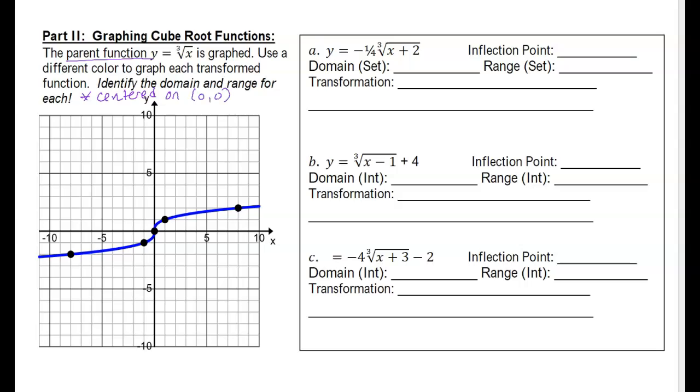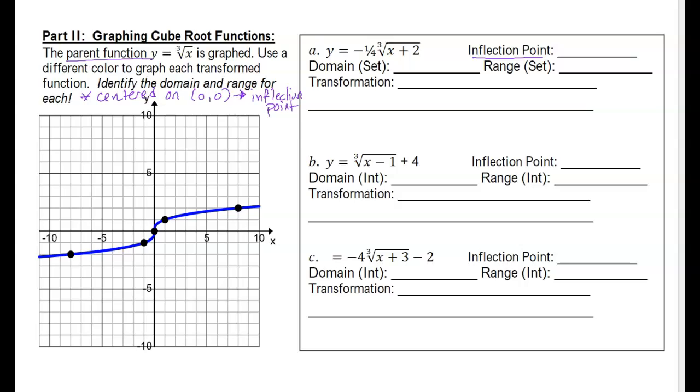Does anyone remember what that center point is called? On a cube root and also a cubic, I know you guys learned cubics this year. What was that center point called? Starts with an I. Inflection point. It's literally on your paper. It's kind of where it squiggles, I like to call it. It squiggles in the center.